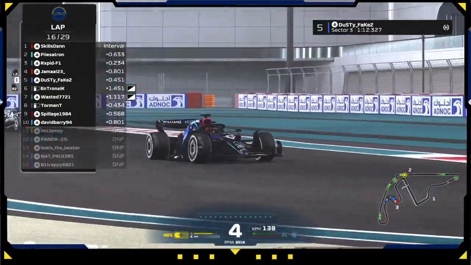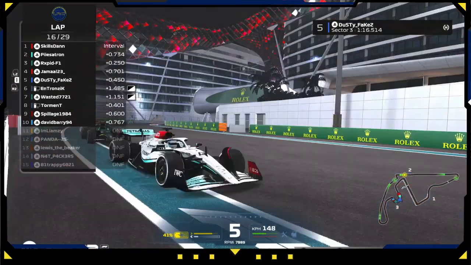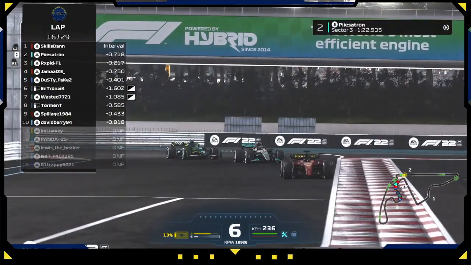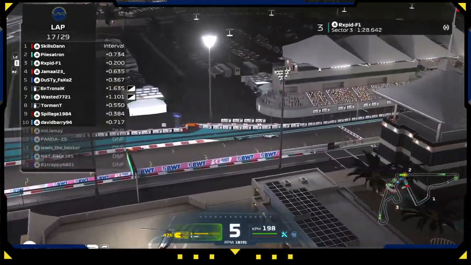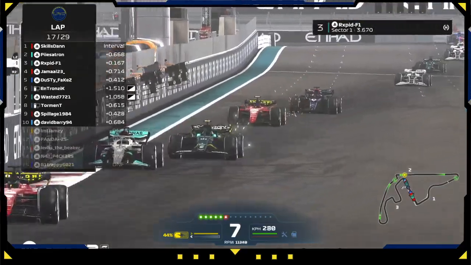Is it gonna be enough to make a move on Jamal? Let's have a look here in Sector 3. I've said it enough, Sector 3 a very difficult sector to overtake in. It's not impossible. But Rapid is going to try here on Piastri. He has a better exit. And Piastri might have caught a little warning there, as I think he already has 2 warnings on the board.